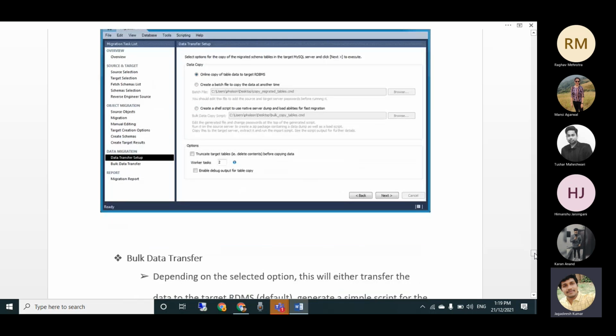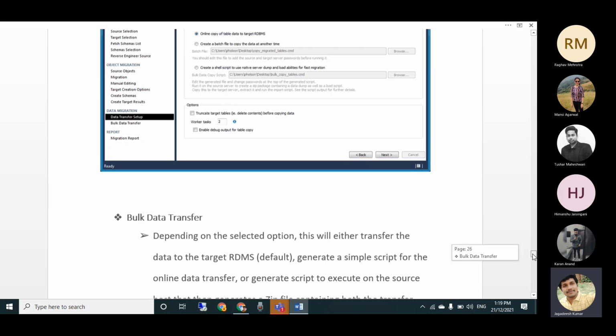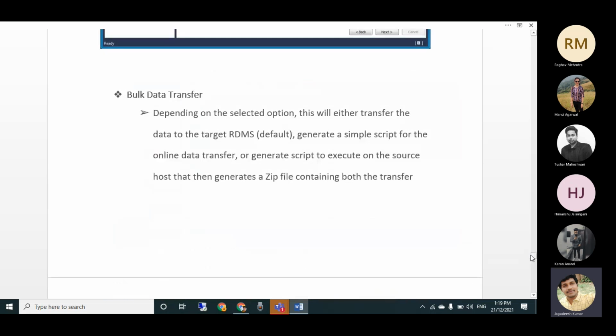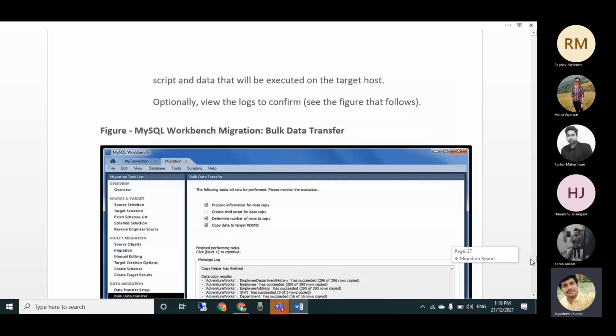You can select this online copy of tables from target to RDBMS. Or if you want to truncate, meaning delete the content, you can select those options. Just click next. And for bulk data transfer, you can select this Oracle RDBMS, whatever bulk data you're going to transfer.